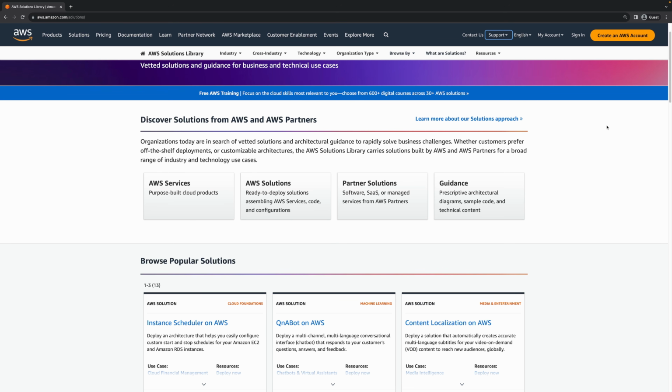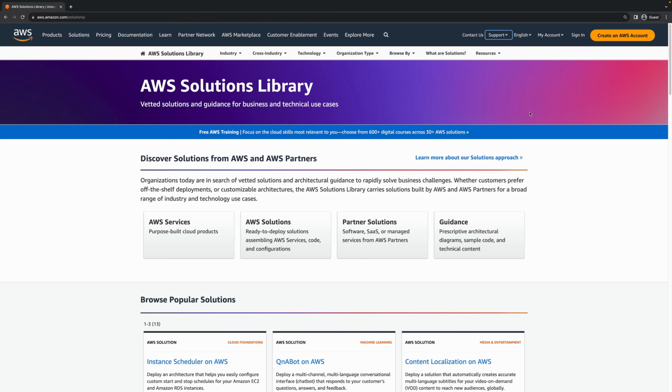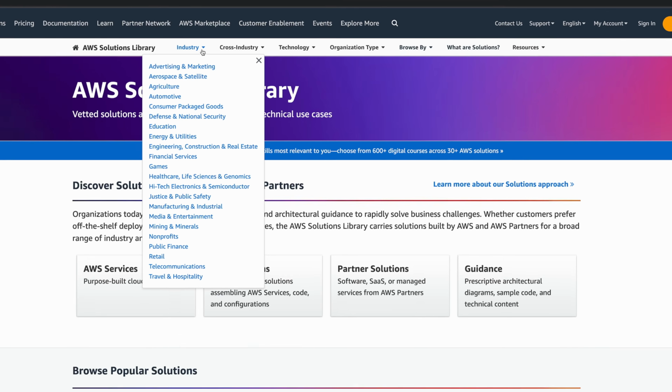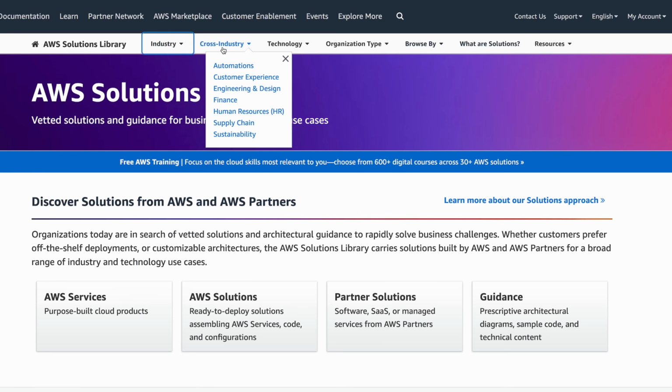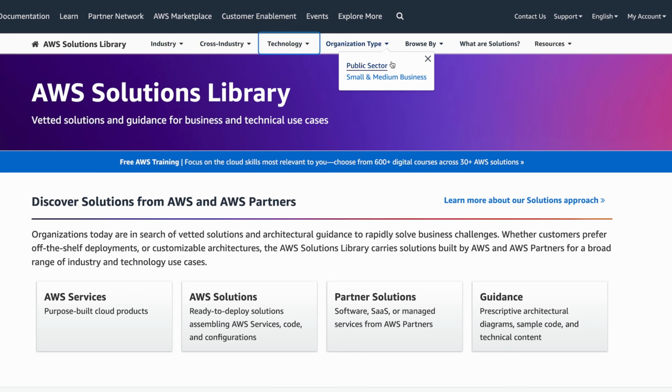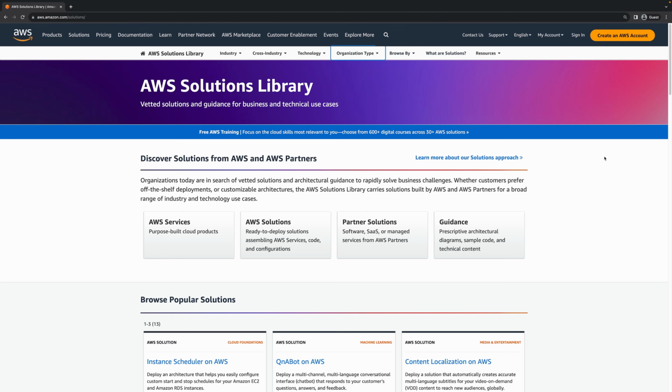Now, to navigate the AWS Solutions Library, we get a menu bar up at the top here that groups the AWS solutions into a lot of different categories. We have groupings by industry, technology, and some stuff focused on small business and public sector in this organizational type category here.